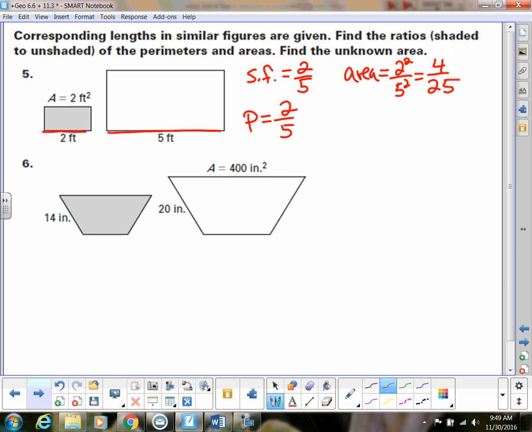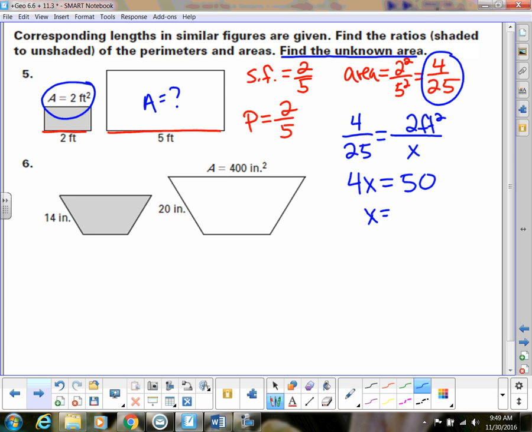So those are all of our ratios. And then the last thing they want us to do is find the unknown area. So they told us that the area of the small one is two-feet-squared. So we need to find the area of this big one. All right? So we're going to set up a proportion. We know the ratio of the areas is four over twenty-five. So we're going to use that ratio. And we know that the smaller area is two-feet-squared. So that's going to go in the numerator. And I don't know what the big one is, so that's what I'm solving for. So cross-multiply four-x equals fifty. And then divide by four. So that'll be x equals twelve-point-five. Yeah. All right. So the big area is twelve-point-five feet-squared. So you can see how we use these ratios to help us find the area of that.